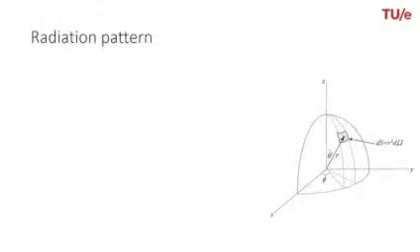Now let us consider the coordinate system as shown here. So we assume an antenna located at the origin of this coordinate system. And at a distance from the antenna, far away from the antenna, we can define a small surface, ds, and ds can be written in terms of what is called the solid angle, omega. So ds can be written as r squared times d omega, and d omega is sine theta d theta d phi.